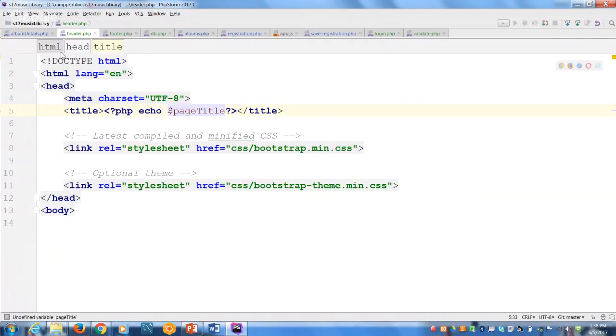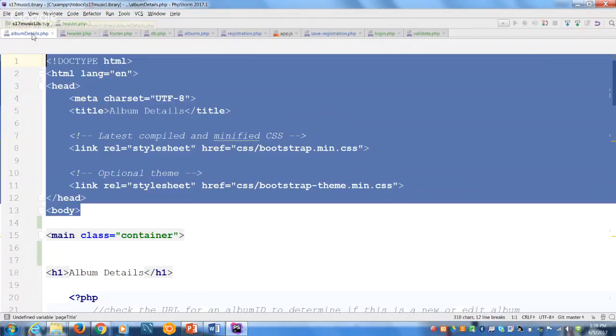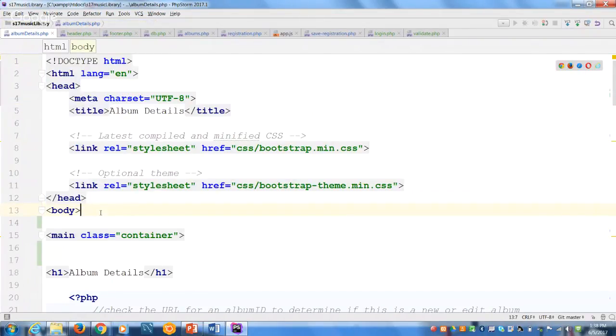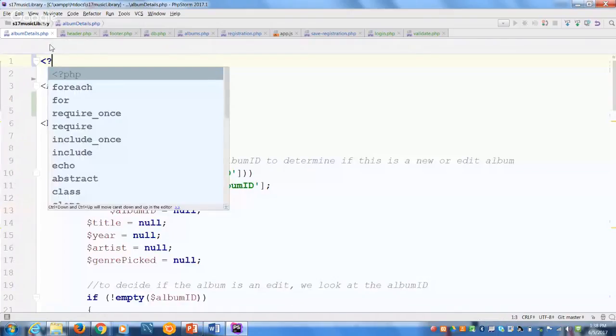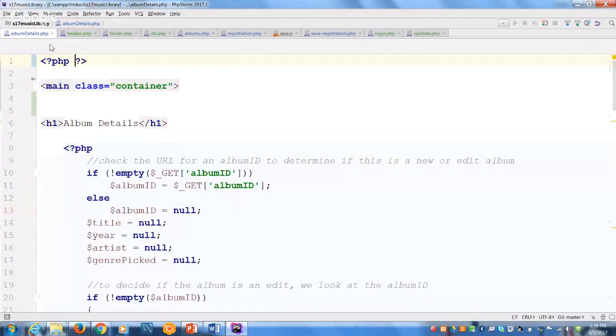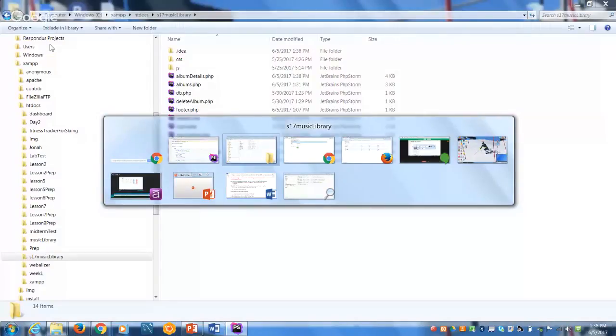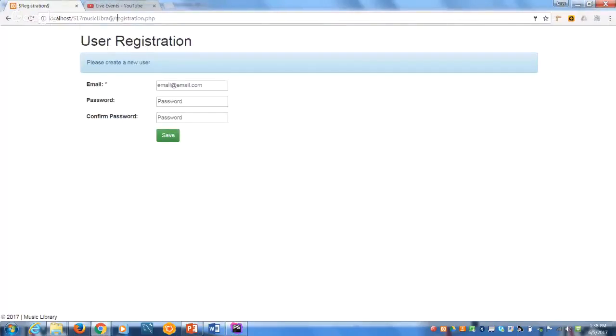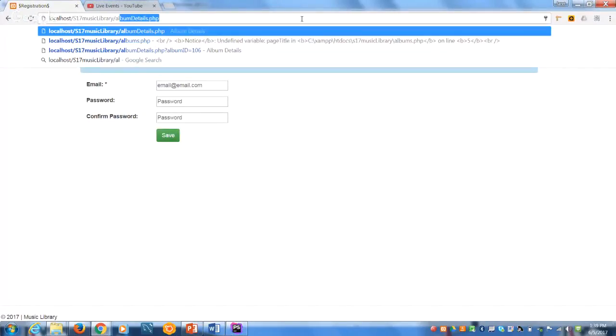Let's just use this right now and see how that goes. So this is our album details page. So require once header.php. And if I do this, go to our album details page.